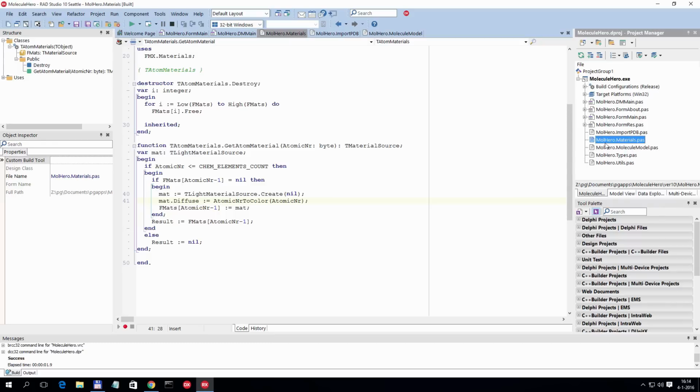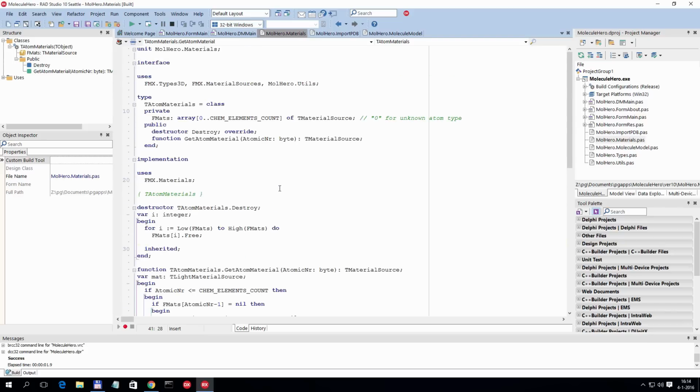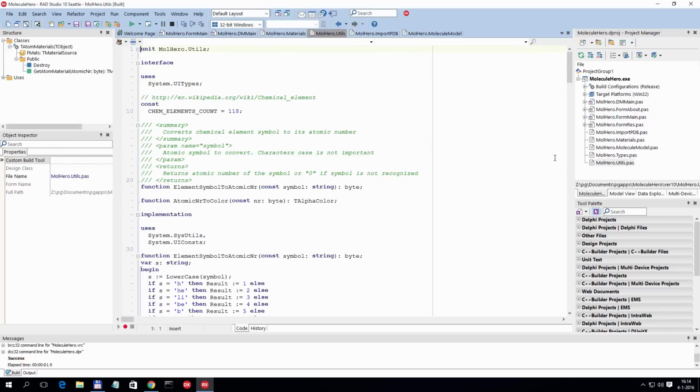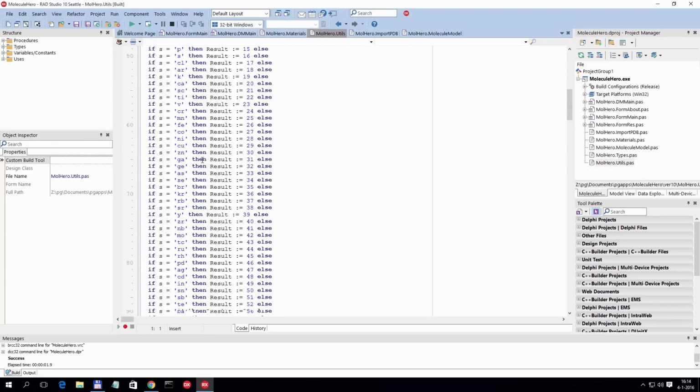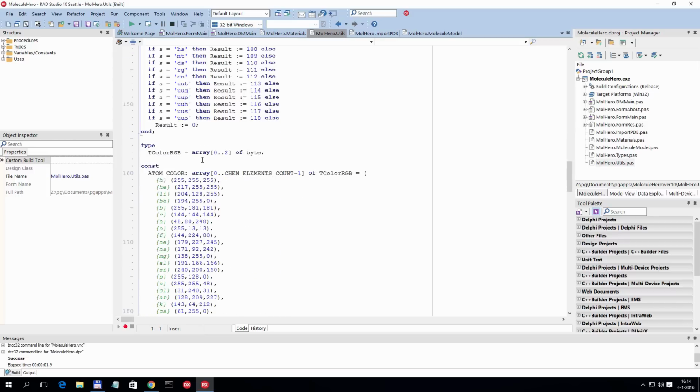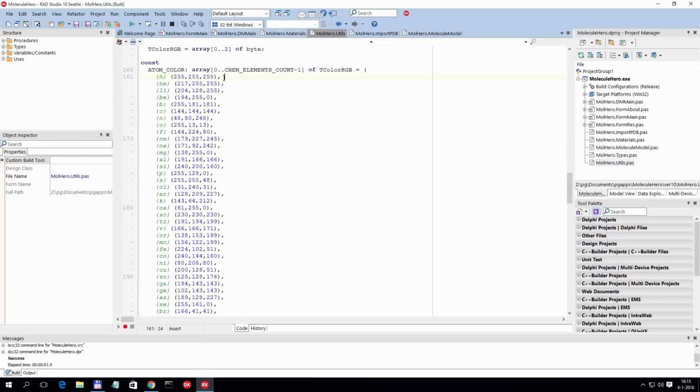So there I have these materials, and I can go to my material sources and molecule hero utils, and these are my utils, and depending on the type of the atom, there is a code for the color.